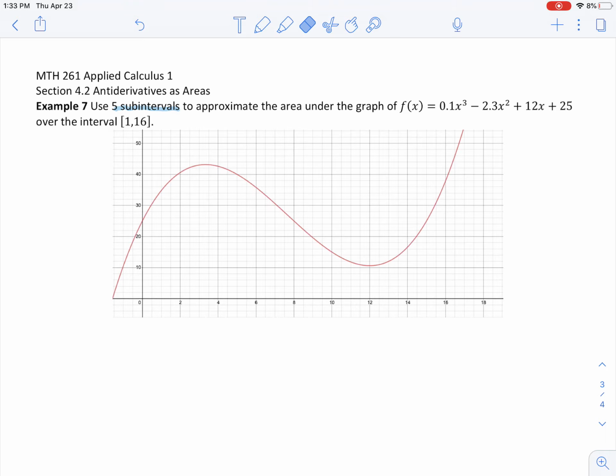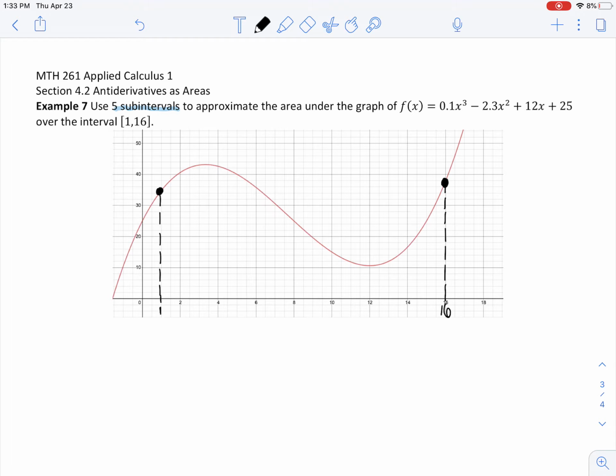So guys, what I did was I went to desmosgraphingcalculator.com, and I just graphed that function. And I played with the scale a little bit. I wanted the vertical axis to be bigger. You see how the vertical axis goes from like 0 to 50-ish, and the horizontal axis is going from 0 to 18. I did that because we're finding the area under the curve over the interval 1 to 16. So from 1, which is right here, I'm going to go ahead and draw a dotted line up.